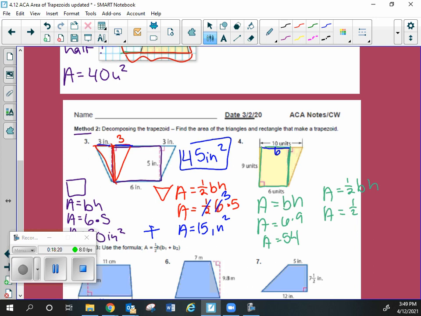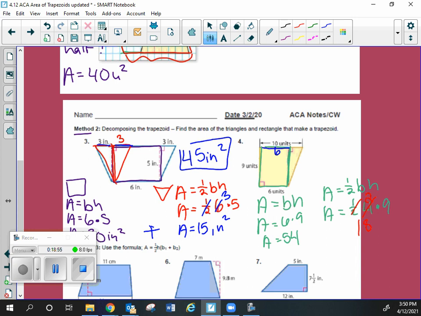So it's 1/2. The base is 4 times the height of 9. So again, you can multiply and then divide by 2, or you can get rid of that fraction. Where do you think I could get rid of that fraction? I could do 1/2 of 4 or 9, which do you think is easier to do 1/2 of? Probably 4. What's 1/2 of 4, Joshua? 2. Great, love it. Okay, class, 2 times 9 is 18.